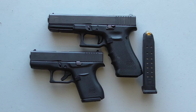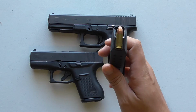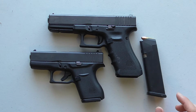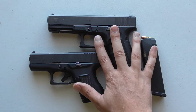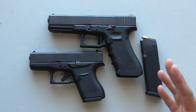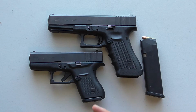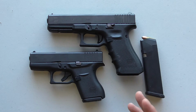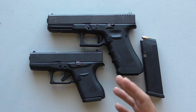Now, one thing I wouldn't recommend doing, and some of you may disagree with this, but I personally would never go out and buy a revolver in 9 millimeter, or a revolver chambered for like a 45 or a 40 Smith & Wesson or one of these little teeny calibers that I can already get a semi-automatic in. Because to me, it's like you're taking some of the worst elements from the semi-automatic, which is that it lacks the raw power revolvers have available to them, and then combining that with some of the negative sides of a revolver, which are the lack of capacity, slower reload, a lot of those types of things. So it's kind of like you're mixing the worst things about each type of firearm together.